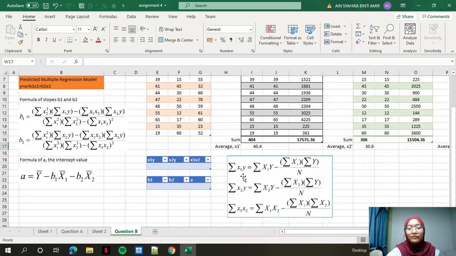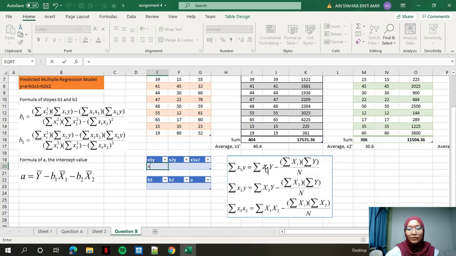Now we have the data. Next, we need to find x1y, x2y, and also x1 times x2. We can find this by using this equation. First of all, we'll find the x1 times y. We need our sum of x1 times y.